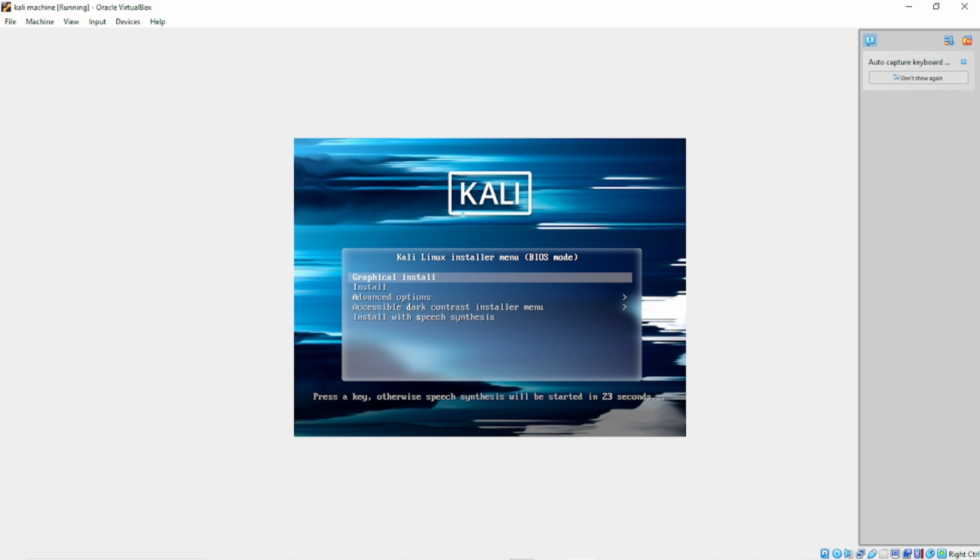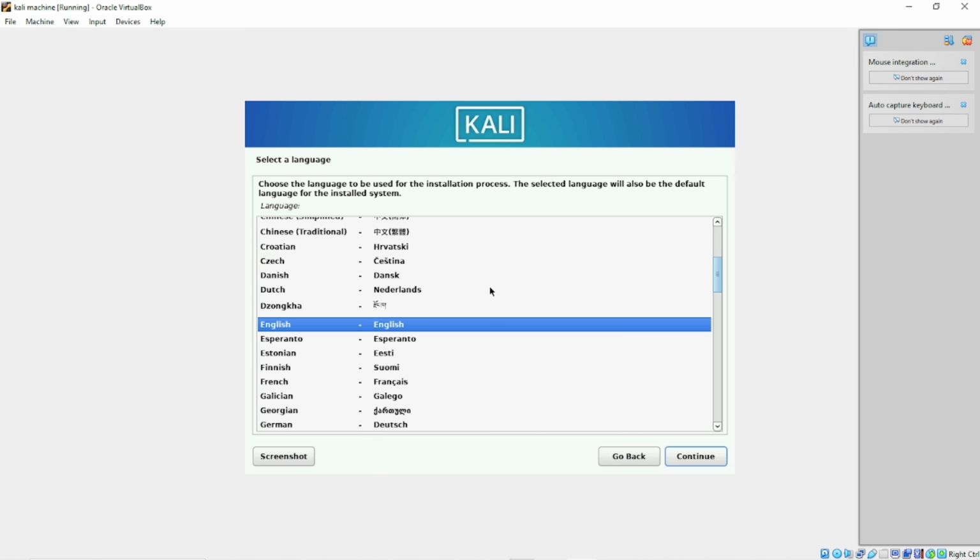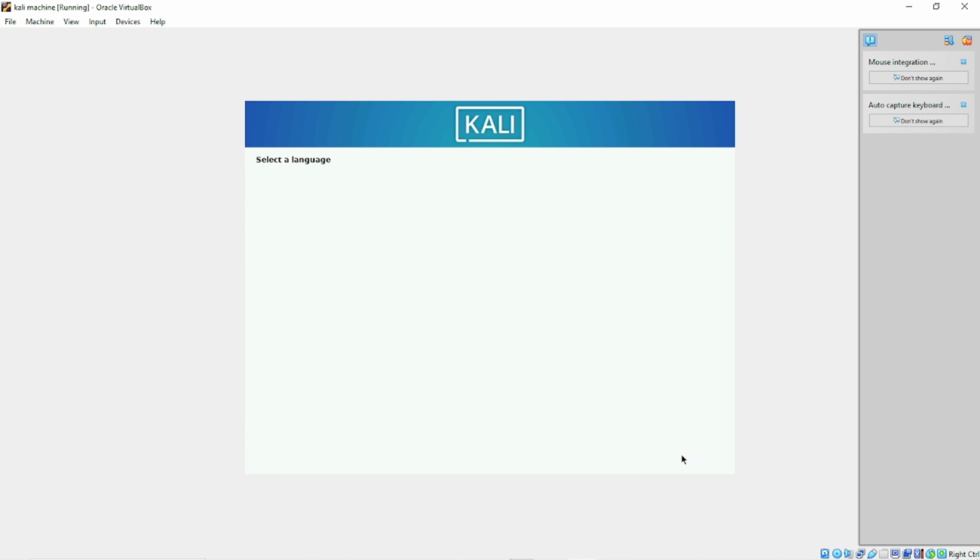Click here and select the graphical install or press enter. Click continue or press enter. Click on the continue button. Click on continue.